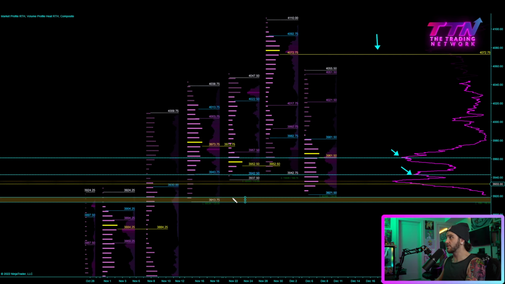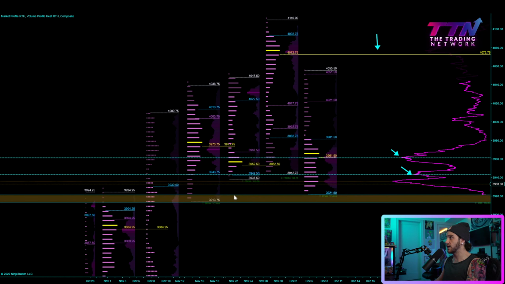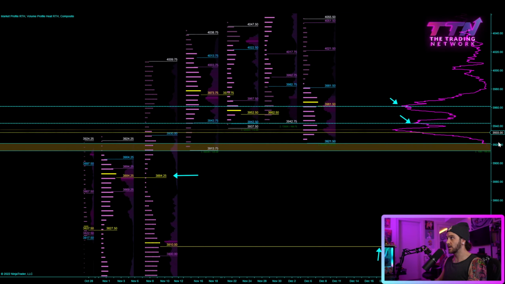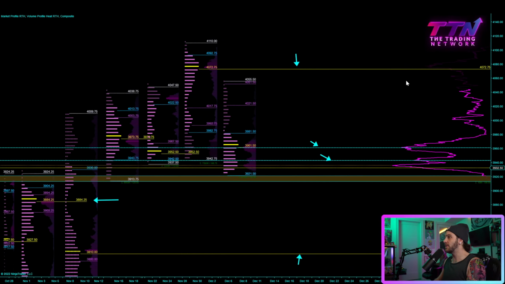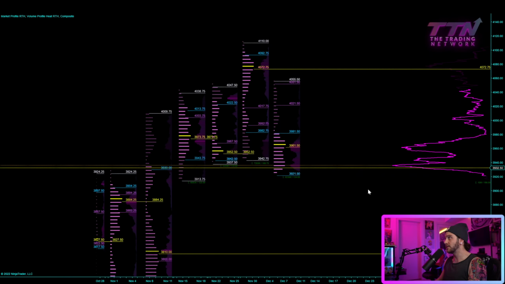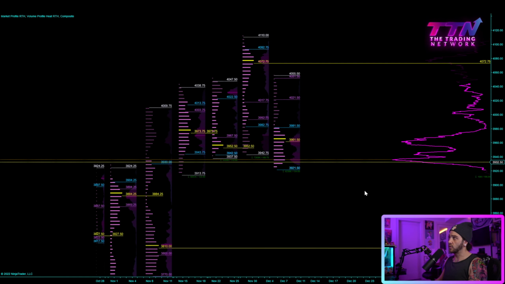So keep an eye on these areas to the upside. Keep an eye on 39.13, 39.20-ish to the downside. If that breaks, look for some further downside pressure on a higher time frame. And that is really what I will be paying the most attention to moving forward into the start of the week, looking for high probability trade opportunity, looking for some higher time frame players to tell us where price might be moving for some good probability on our side.